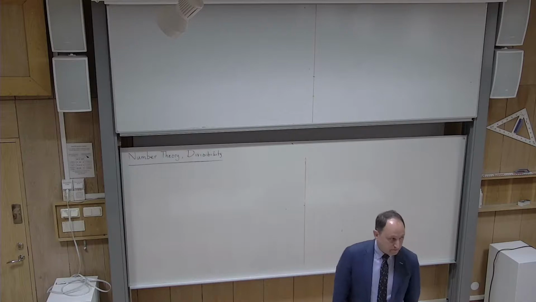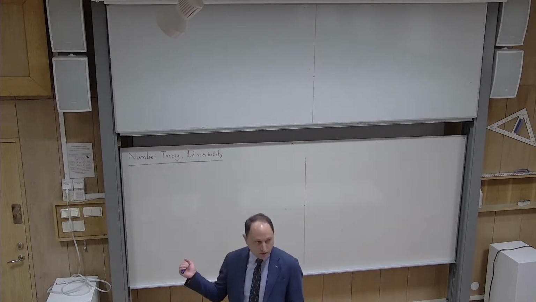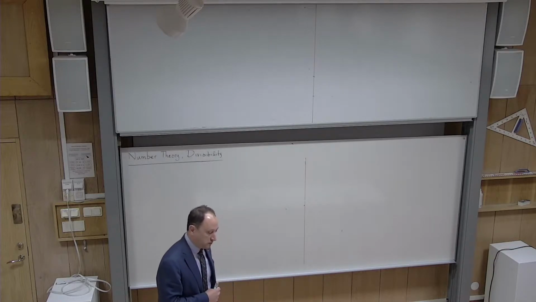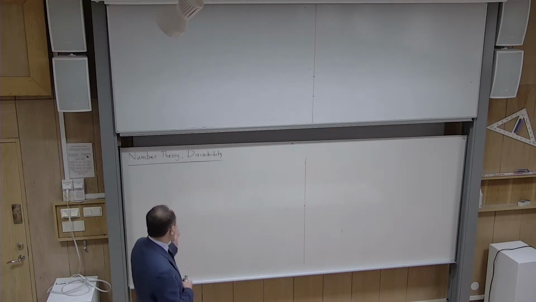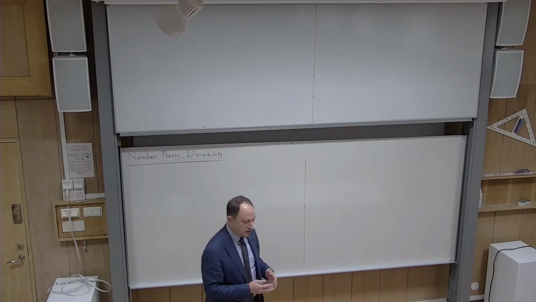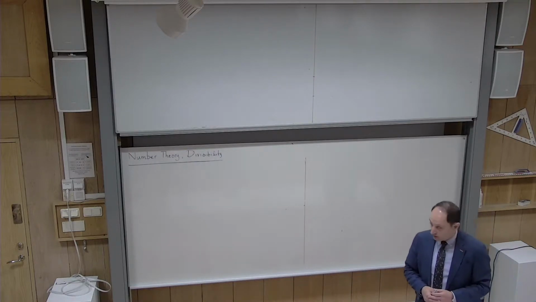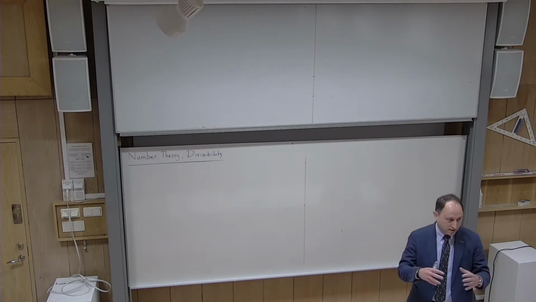Okay, good morning. So today we actually officially start one of the main topics in chapter 1, which is number theory. And we will start with the topic of divisibility. It's extremely simple, but I want to deviate a little bit from the one which is written in the book, then we will at the end converge, okay?